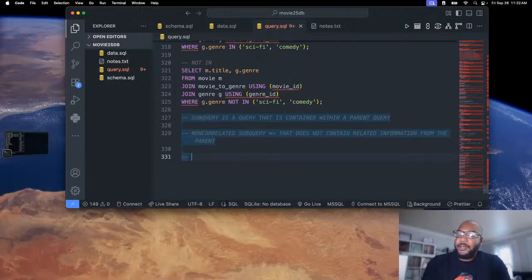And a correlated subquery, well, that is one that does contain related info from the parent.